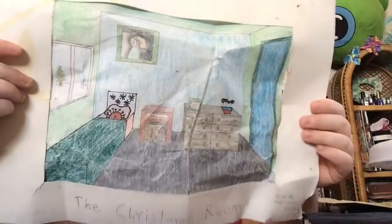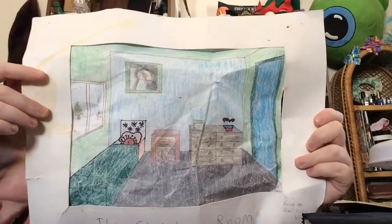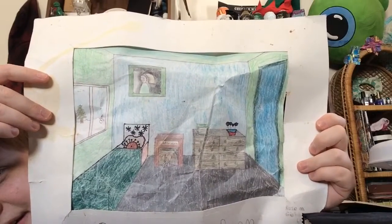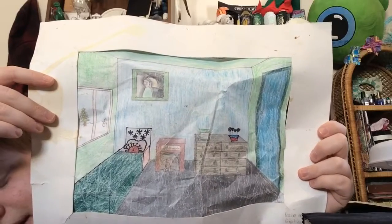So this is my square boxy room. I really like it. I think it's pretty. And I like all the blue and green and stuff. So yeah. And this is the last one.